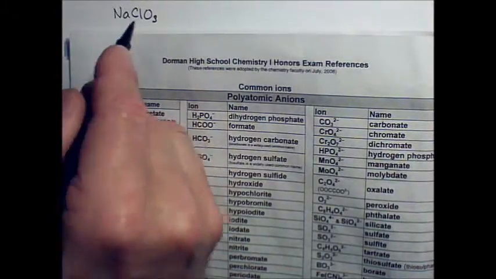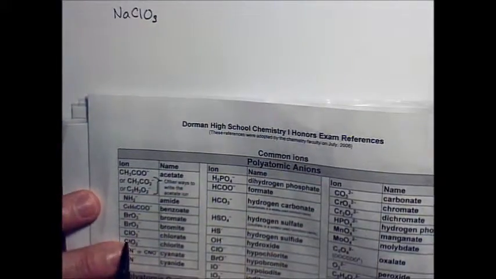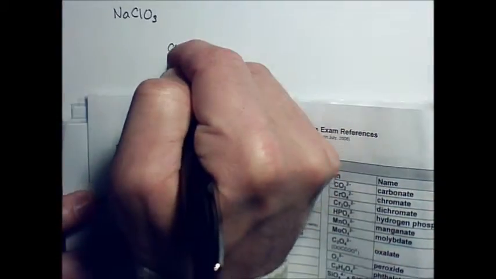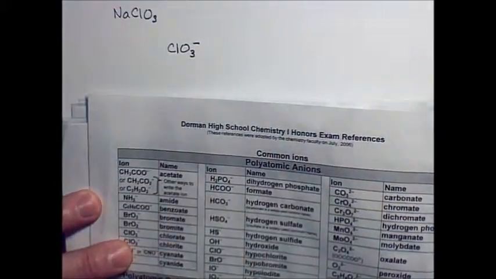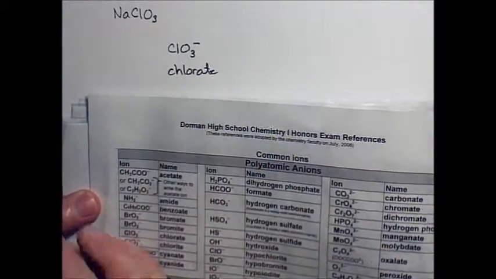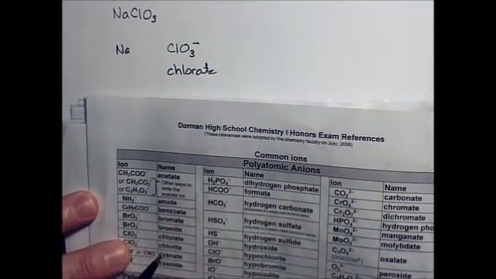All right, so let's start picking this apart so we can name it. We know that chlorate then is ClO3 with a negative charge, right? So we're going to break it apart. ClO3 with a negative charge. That's chlorate. That's the name of it. Chlorate. Okay? So now we've got to find what the other part that remains is named. What is that going to be named?